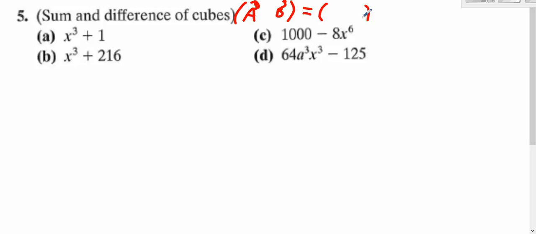Whatever those terms are that are being cubed, they go in the front and the back of the first parenthesis. And then the second part, the longer part of the problem, is squared, multiplied together, squared. Square multiply square. I'll rewrite that so you can read it.